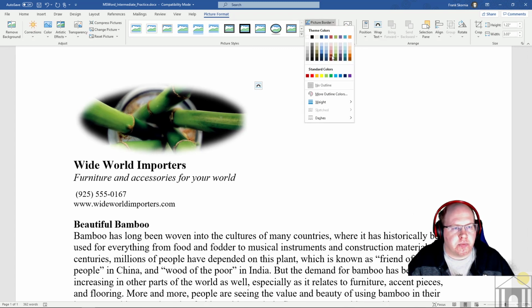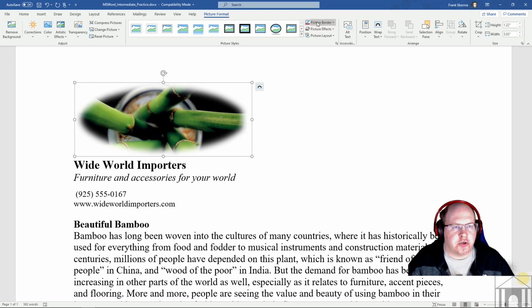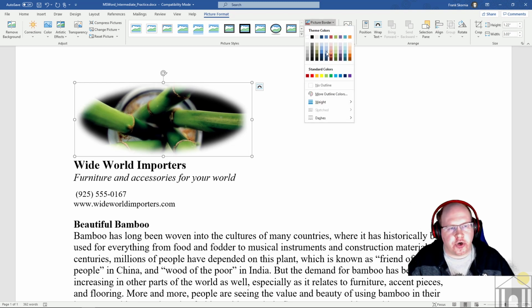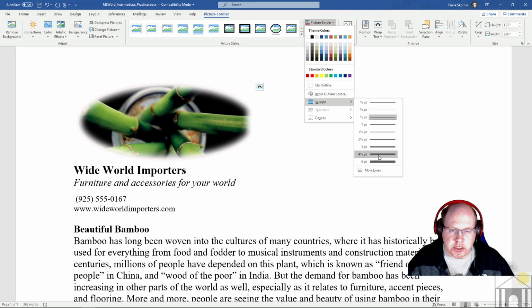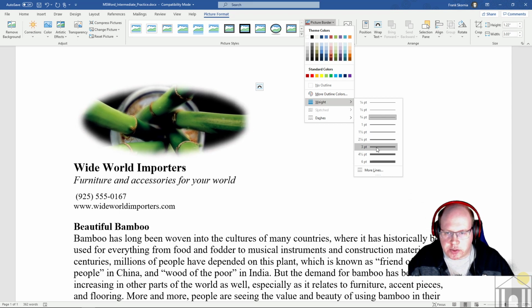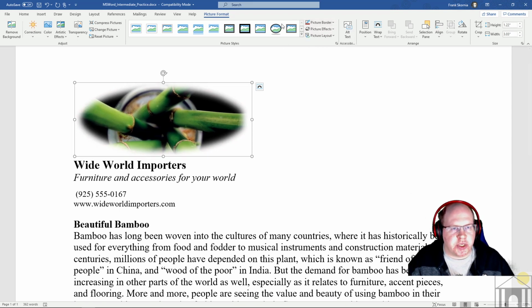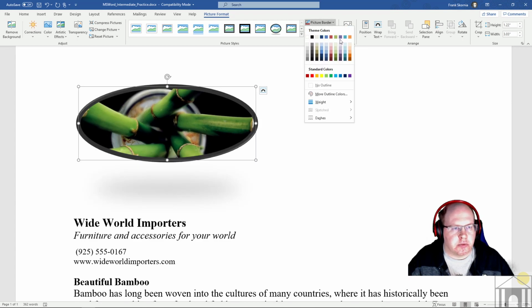actually, I'm going to go with this red color, which is showing up because I didn't set an image yet. So to set a border, you choose a color, and then you come down here and choose the weight of the image. The weight of the image is how thick the border is. And it's not doing anything because that soft edge focus does not work well with borders. So let me choose something like this here.